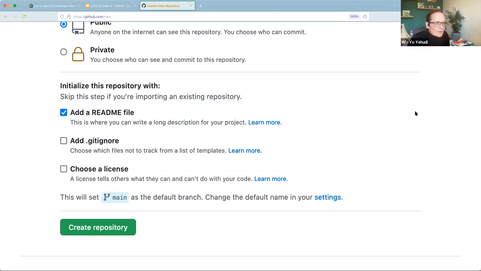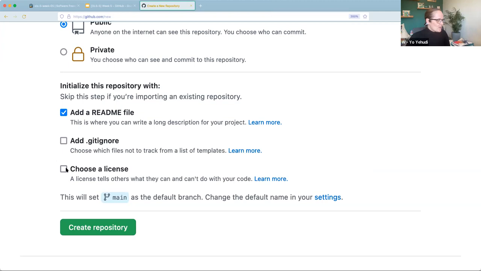Just checking quickly the chat. Can it be changed to public later? Yes, it can. You can flip between the two at any given time as much as you wish. It could confuse people if suddenly a repository disappears, for example, but there's nothing stopping you doing it. Can I suggest for this exercise to actually keep it public, because we will ask you to convert that into a website, and if you have it private, you can't do that.